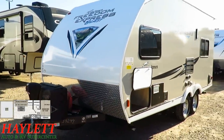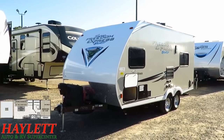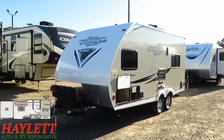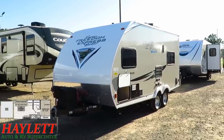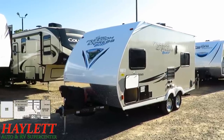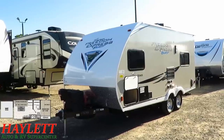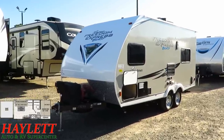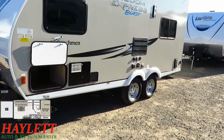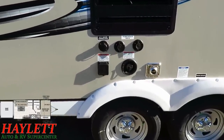Most travel trailers have the spare tire mounted on the bumper, but on a toy hauler you have a ramp door back there — you can't put a tire on it, and you don't want to add that extra weight to a door you have to lift and drop. So Freedom Express and their sister brand Apex mount the spare tire up front on the tongue. This improves ride and handling through better load balancing, and it means you never have a loose spare you can't place. We also learned the hard way that leaving tires on the floor lets the oils seep into your flooring.